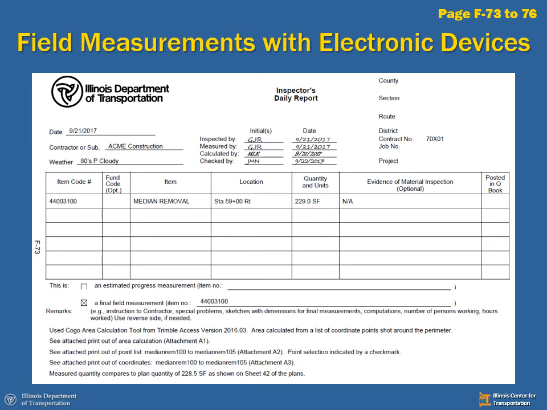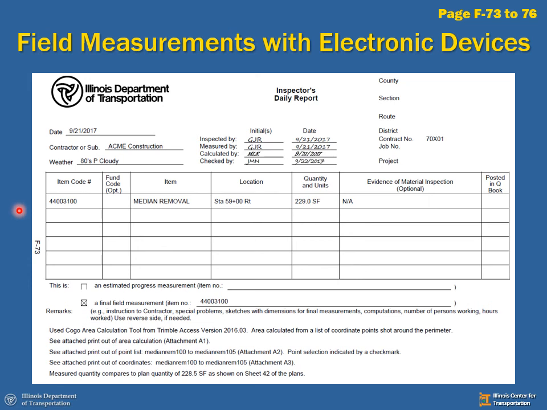Now let's talk a little bit about field measurements with electronic devices. What are we talking about? Field measurements with electronic devices. Most commonly, this is your GPS total station or the mushroom sticks, right? You've got the stick with the little GPS receiver on the top, and we're going out there and taking horizontal, or two-dimensional, measurements. In the X, Y, or horizontal directions, these instruments are very accurate. In the vertical, or Z, these instruments vary quite a bit in their accuracy. So we're not using them for elevation just yet.